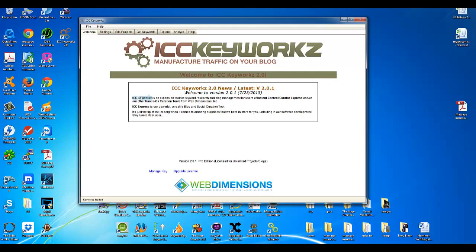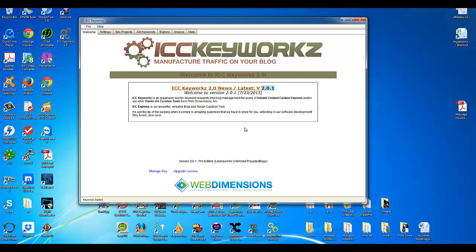Now, ICC keywords, don't be confused by the different title within this program. This is indeed Traffic Connect. So I want to be clear on that. This is also version 2.0. This product was actually in private use much of last year, but that was version 1.0. During that time, we've seen that it was proven to get great results.